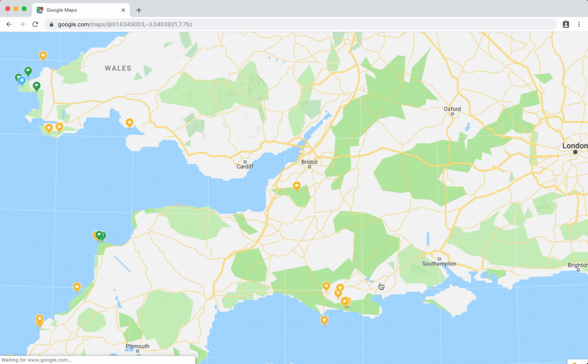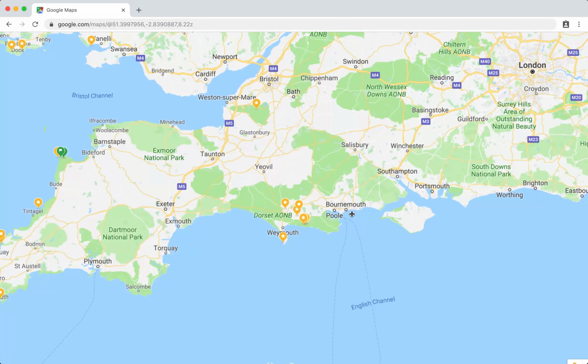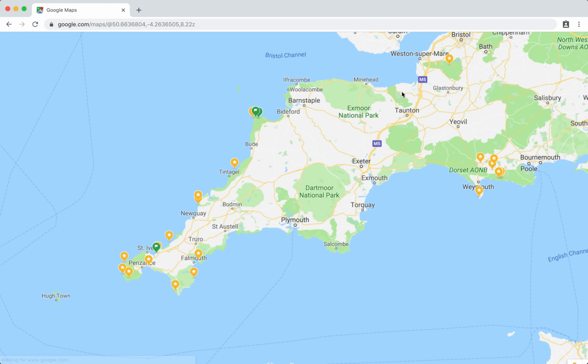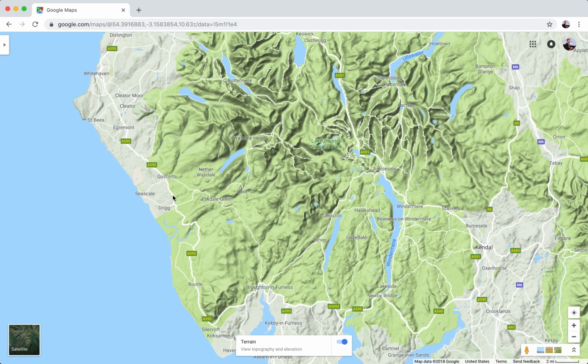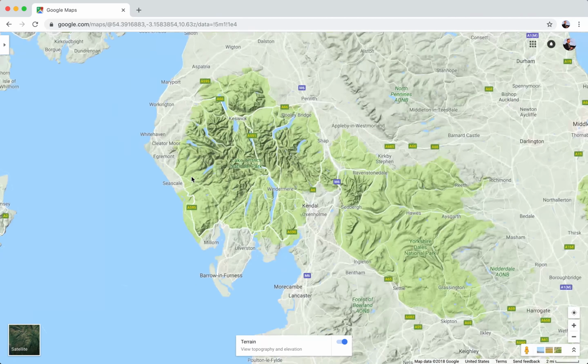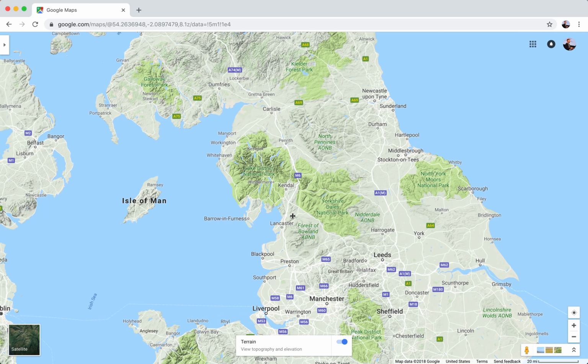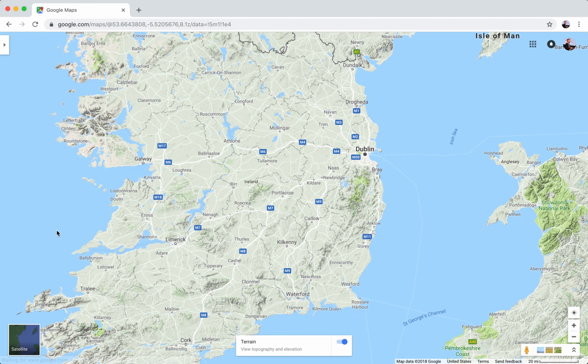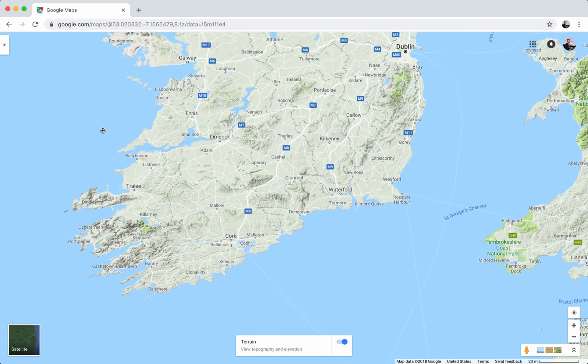So as you plan your trip, start with general regions like Southwest Ireland or Northern Wales and use Terrain View to hunt down specific points of interest. It's not flawless, but more often than not, I find it helps me discover unique locations, or at least stunning locations that I otherwise wouldn't have discovered without a fair number of Google searches.